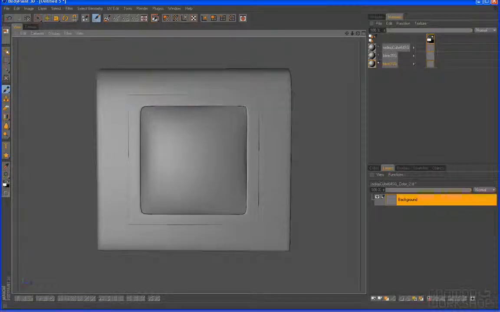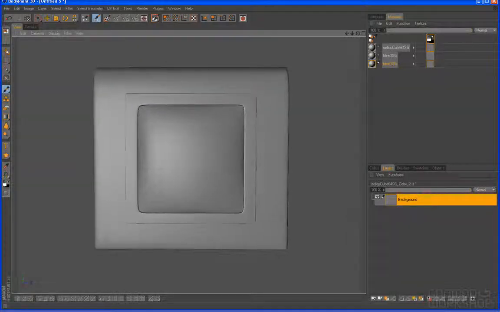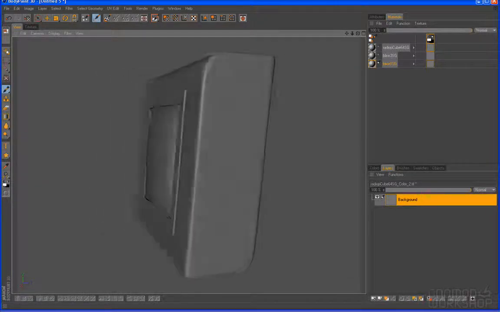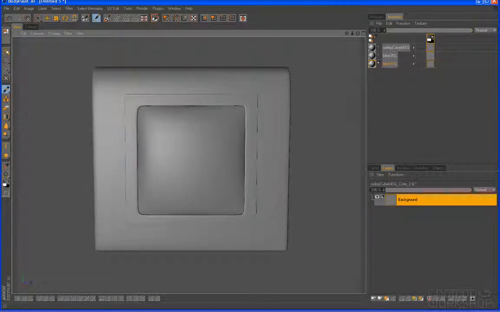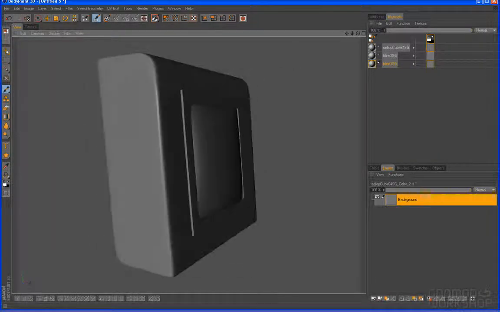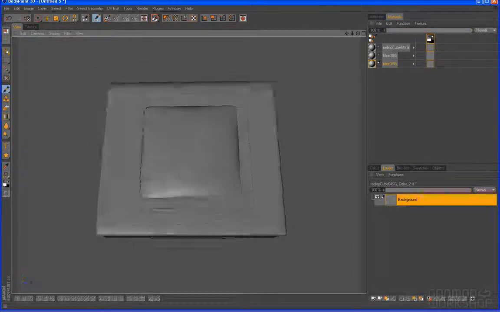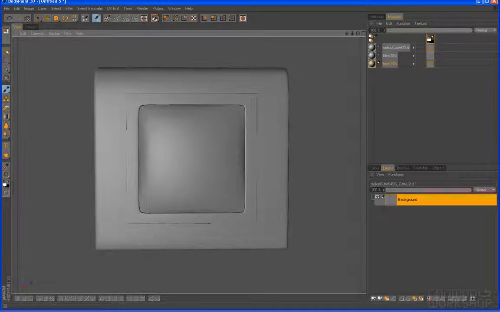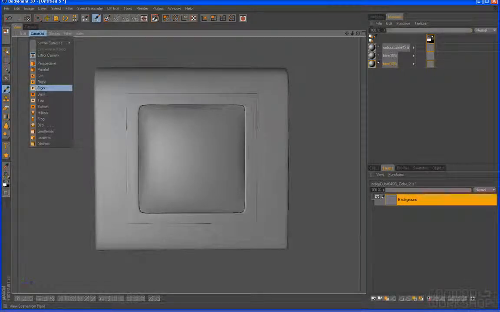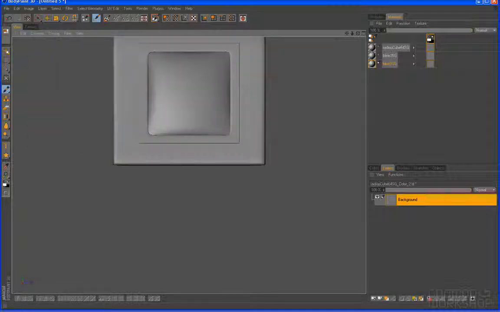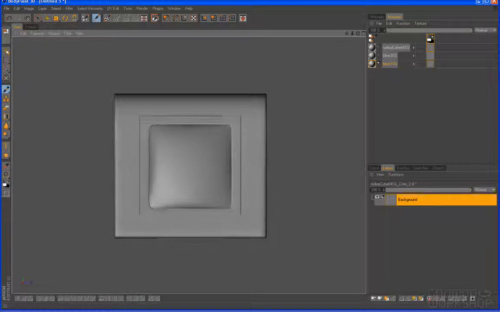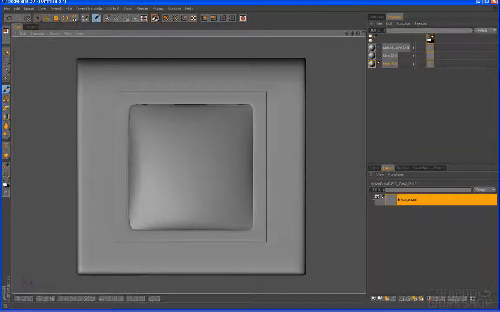So what I want to do now is isolate this front area. Because this is a pretty geometric shape, it's going to be pretty easy to project my images. I'm going to project from the front, the side, both sides, top and bottom. So I want to project from the front right now, and I'm going to go to front camera. Well, actually this is oriented differently. There we go. So I get a nice flat image.